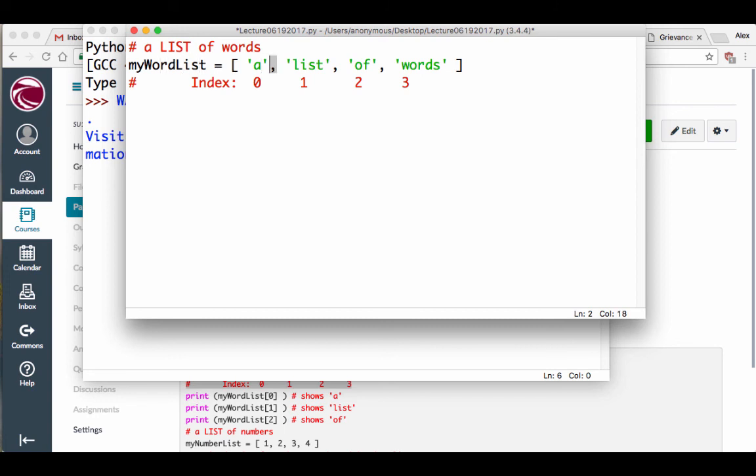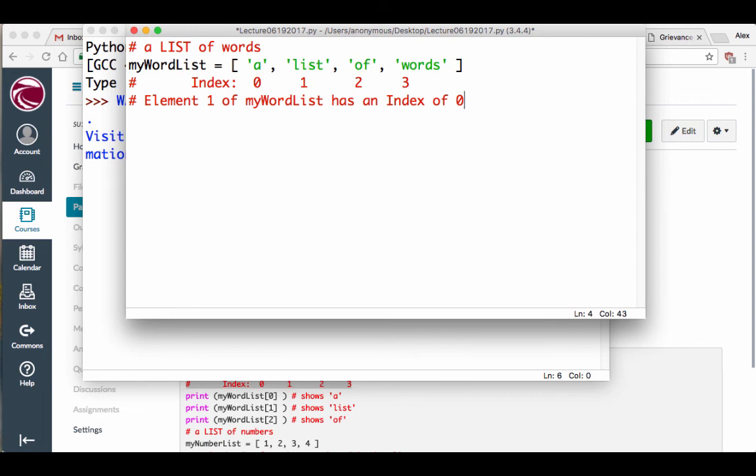Each of these things on the list are the elements of a list. This is the first element, the second, the third, the fourth. Element 1 of my word list has an index of 0. They always start at 0.